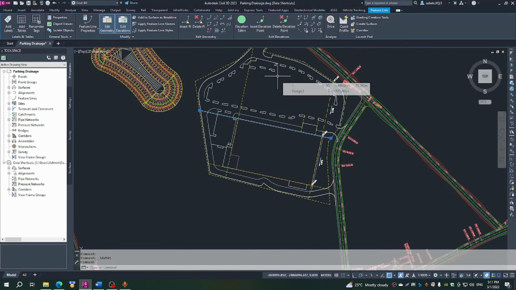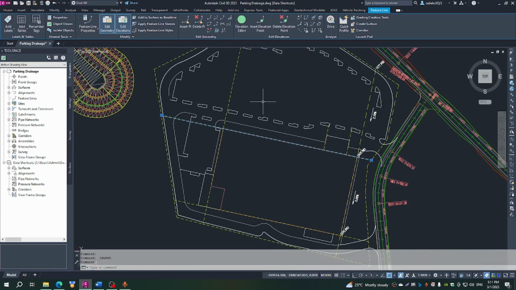We're now going to put labels on our feature lines so that we can see what the levels and the grades are.